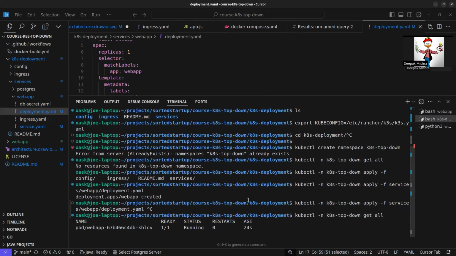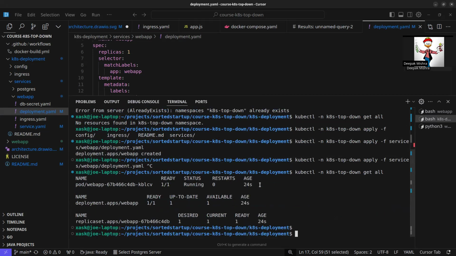Let's see if we can verify that this Docker image is running. It should not be running entirely successfully because it's not connected to the database yet, because we did not deploy the database. I'm going to port forward.